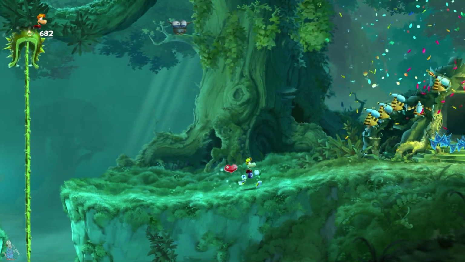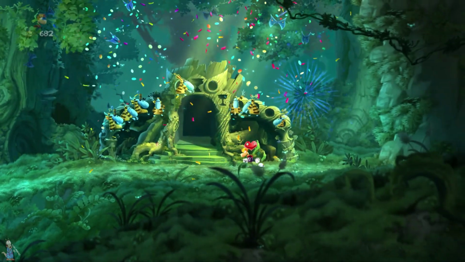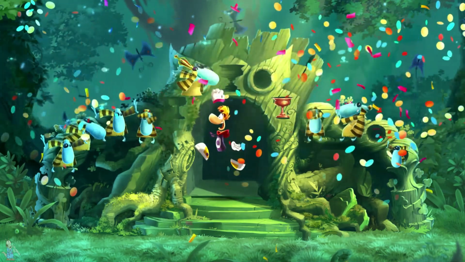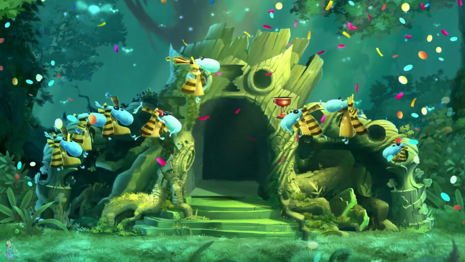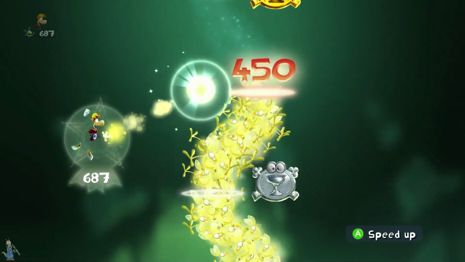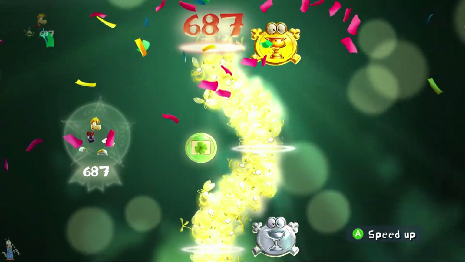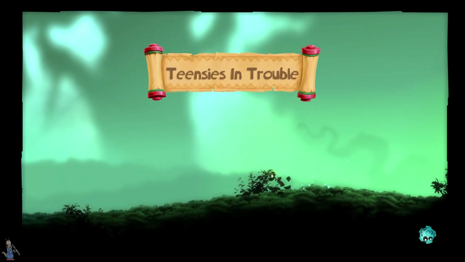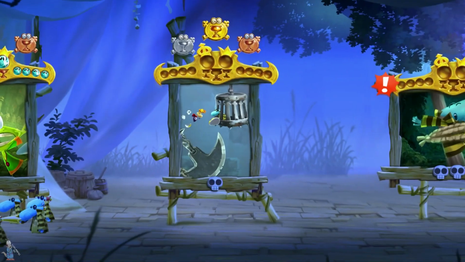And this is the end of the level. So we missed one cage and I don't know exactly where that cage was. No, we actually missed something else, right? I don't think so. Alright, speed this up. Yeah. Very nice. And we actually got gold in this one. We did not get it in the other one. Never mind. Let's just do one more level, shall we?